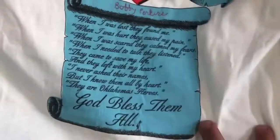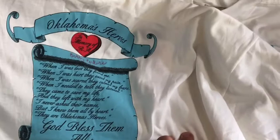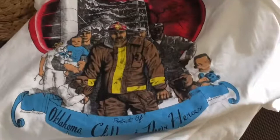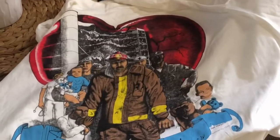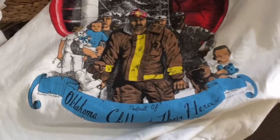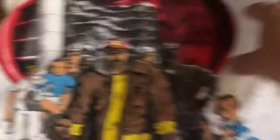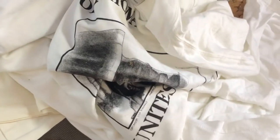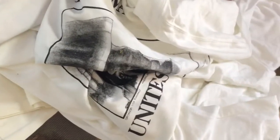The back of this one has a lot more information. 'God bless them all, in memory of R.A.' — I'm not sure who R.A. is. These were 50 cents a piece. I hesitate to use the word 'cool' because of the subject matter, but they exist, and I felt like picking them up for 50 cents and moving them on to somebody they'd be meaningful to is a good idea. I'm making money, but yeah — these are kind of somber. I remember that happening. It was 1995 — I was 13. It was kind of the first thing I remember the news breaking on.